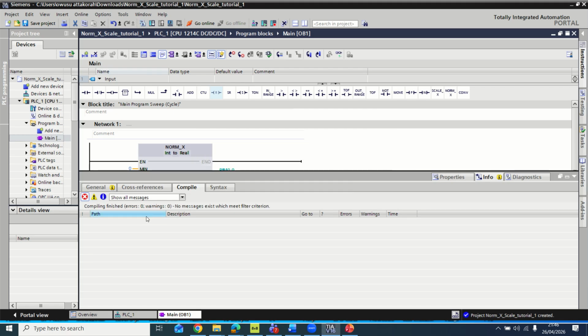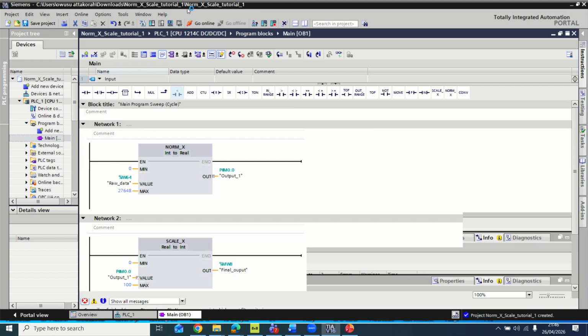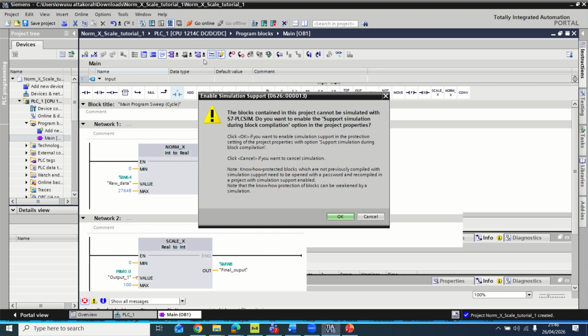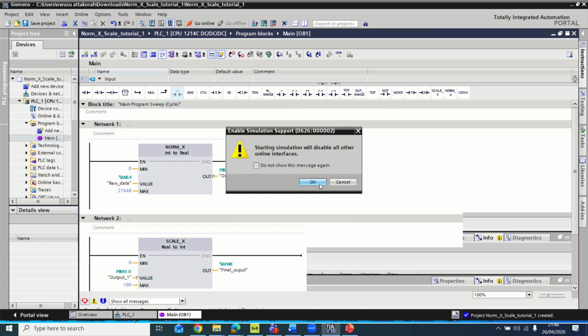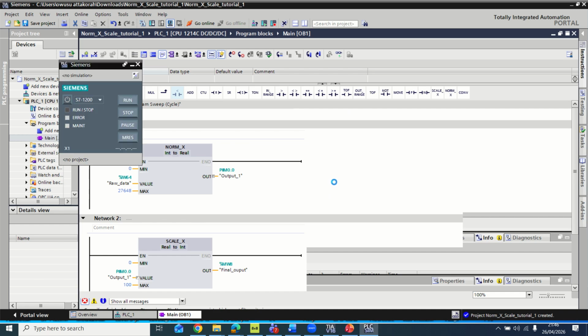I think everything is fine, 0 errors and 0 warnings. So now let me go and simulate. I'm going to simulate it here, and after the simulation we will check the program to see if it works all right.